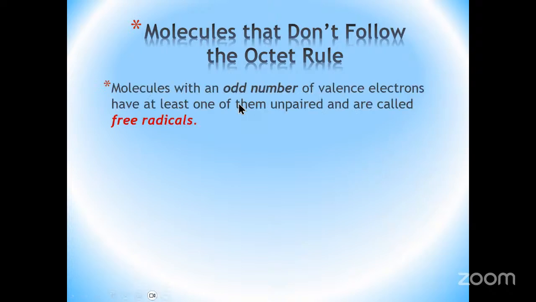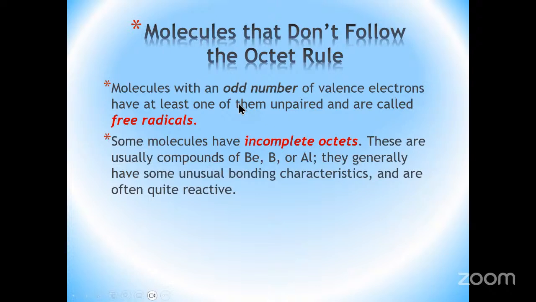So there are certain situations where, when you're putting together the Lewis structure, the central atom will not have 8 electrons on its outer shell, right? And in some cases, for example, you end up with a total number of valence electrons that is odd, which means that there will be at least 1 unpaired electron. So therefore, we call these structures free radicals. Free radicals are basically structures that have one unpaired electron, all right?